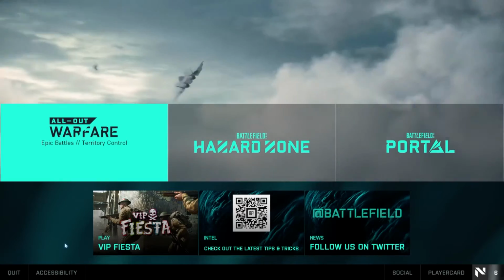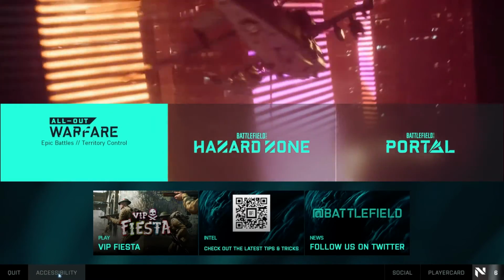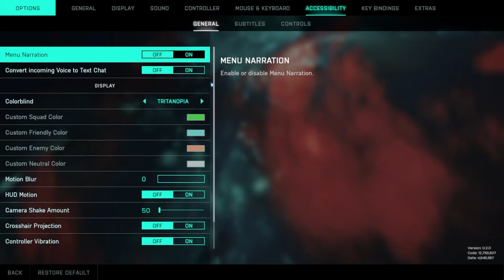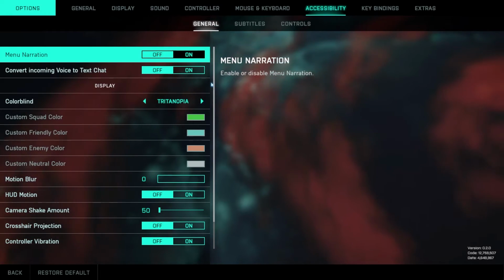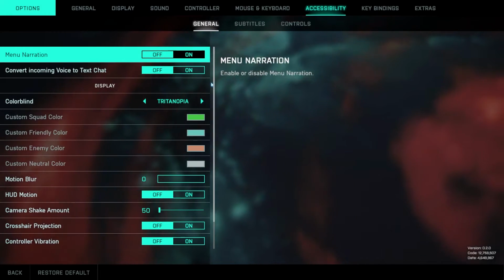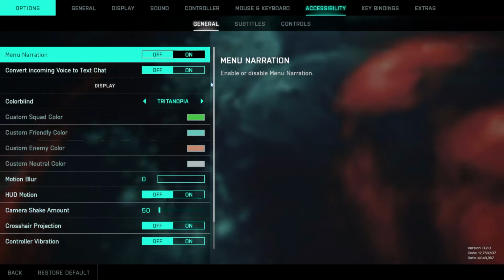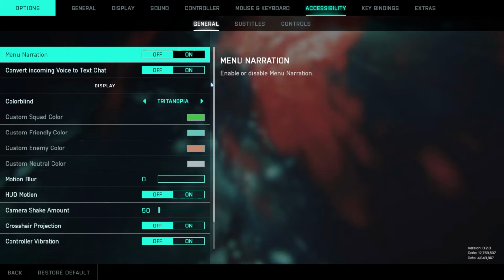But let's go on, and we're going to start off by going to accessibility. In here, we're going to be focusing on the following. These are my preferred preferences that I use at this moment, and some of them are blocked and some of them are not, but things are unlocking as the game progresses, and as EA keeps optimizing the game, it keeps getting better and better.